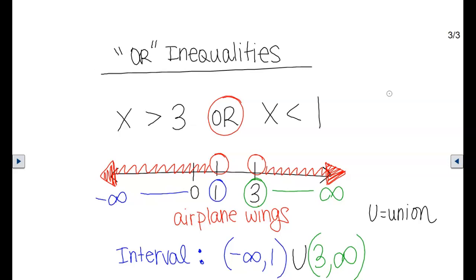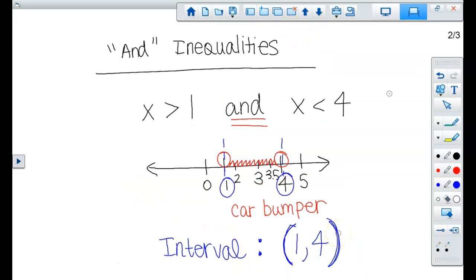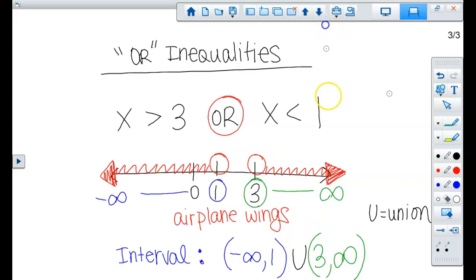So to kind of summarize, when you see an and inequality, the x's that you pick have to work in both parts. You'll get a graph that looks like a car bumper. See if I can go back to that. So your x's have to work in both parts. You get a graph that looks like a car bumper and this single little interval that describes that line segment that you've shaded in. And then, with our OR inequalities, we get a graph that looks like airplane wings, so these two rays. And when we write the intervals, we have to write one interval for each wing. And then the interval is the union of those two wings.